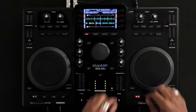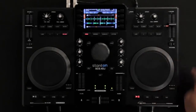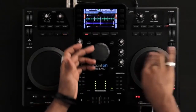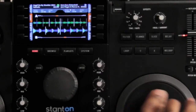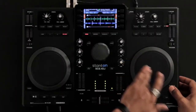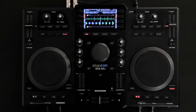A really nice feature, if I'm trying to scroll through a song, typically, if I don't have the platter engaged, it's just pitch bend. If I have the scratch mode on and I spin it, it's spinning in real time. I can press and hold my scratch button and then spin the wheel, and you'll see that I can scroll through the song in high speed, large portions, and that goes forward as well as reverse, which is a really cool way for you to find a particular part of the song if you don't have a cue point.